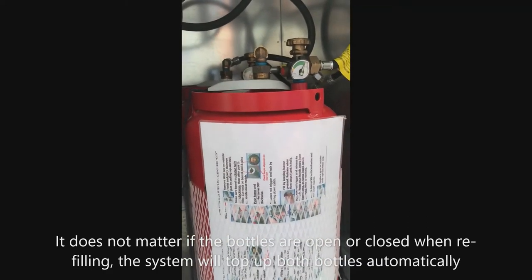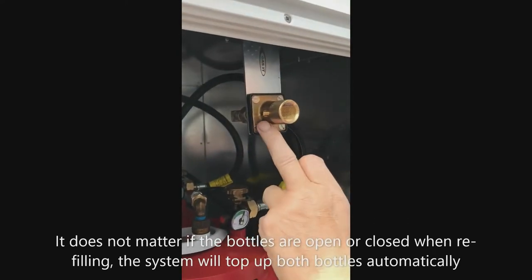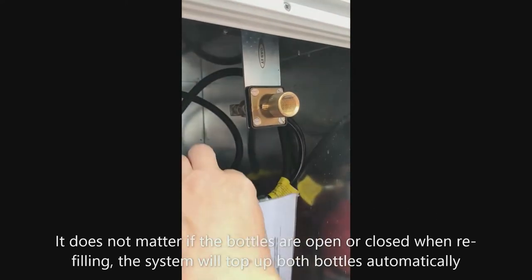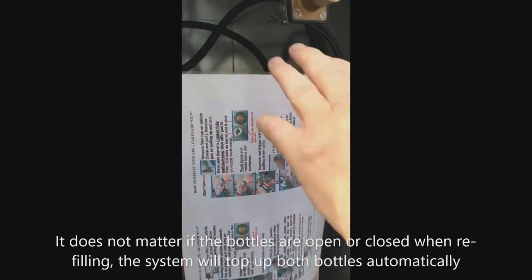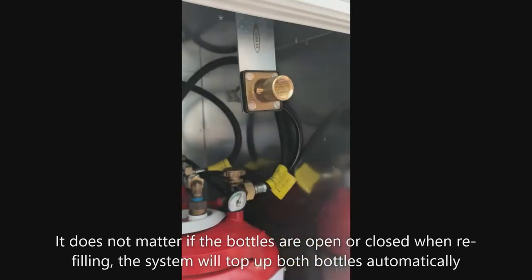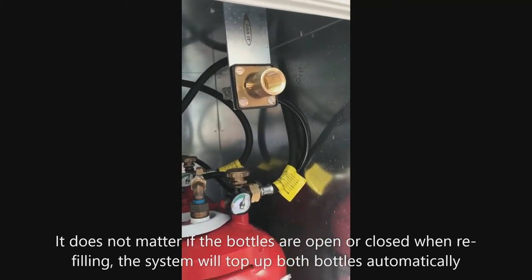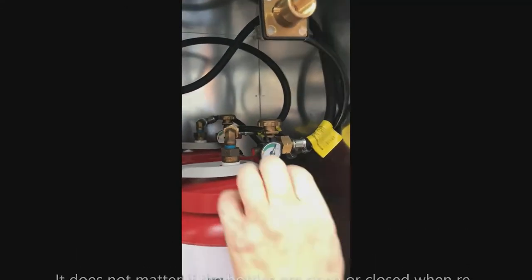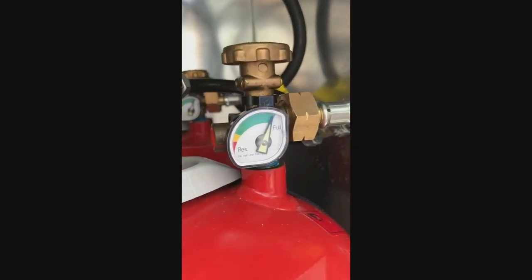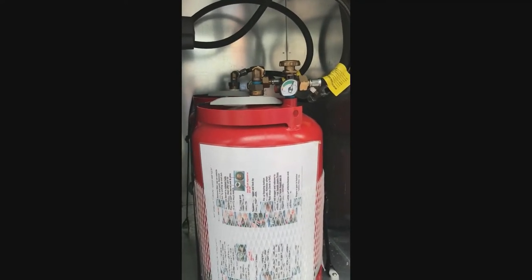For topping up the bottle, simply remove the cover and connect up here. There's a guide that tells you exactly how to connect up to the system — it's exactly the same system as fitted to an LPG car so there shouldn't be any problems. Sometimes when you fill the bottles the gauge won't come up all the way; simply give the bottle a shake and the gauge will come up to full. The gauge is really a guide — it's not very accurate.